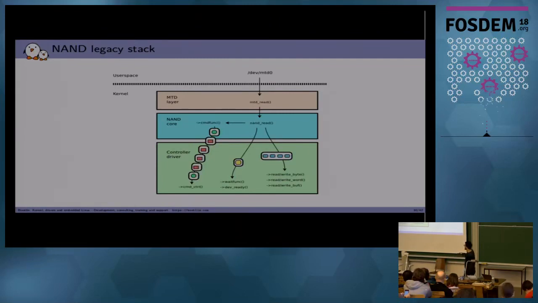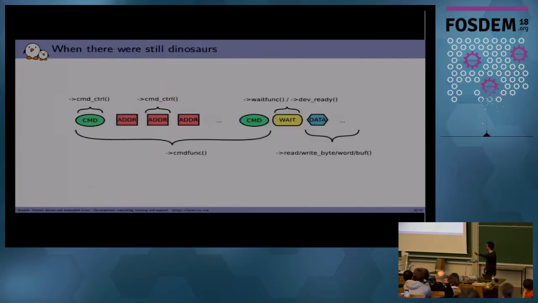Then it can make wait periods with wait func and dev ready. There are other hooks implemented in the controller driver, and we'll retrieve or write data with the read/write byte, word, and buff hooks that are also in the controller driver. But yeah, this is the linear view of the functions that are called.